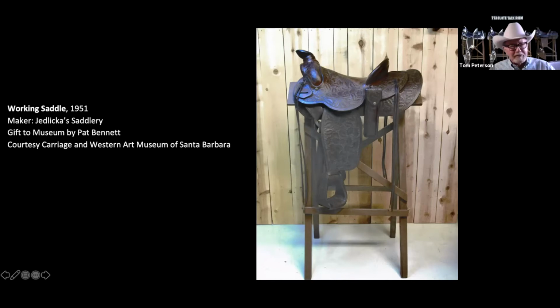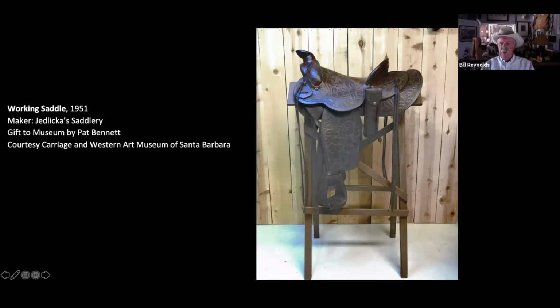Yeah, you go and look at the saddles in the Carriage Museum that are all lined up there, and you look at the width of the tree, and you look at the quarter horse trees of the 50s, how much wider they are. And you look at Dwight Murphy's saddles from 1926, and some of the 1880 saddles that are real narrow, and those horses were more thoroughbred looking than the quarter horses that we see in the 50s. Yeah, they were little bulldog type horses, so you can see the evolution of that in all the saddles we have at the museum.